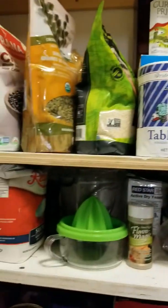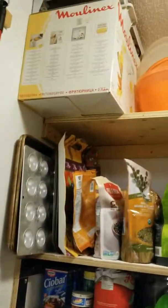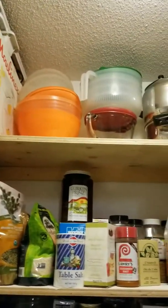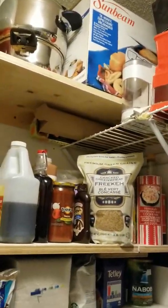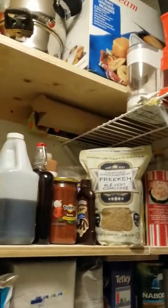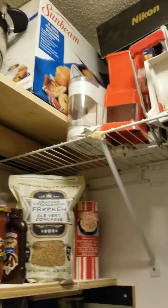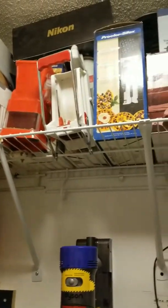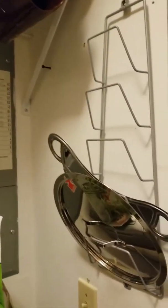And this one here has the larger items that I couldn't fit anywhere else. And then way up there, I still haven't decided if I'm going to keep the deep fryer. Definitely keeping the bread maker because my mama's not here anymore. She was my bread maker. Not that I eat bread anymore, but that one can actually give me some good recipes. And these are just the empty stuff, and not all empty, but it's just wonderful. And here's where all my lids go.